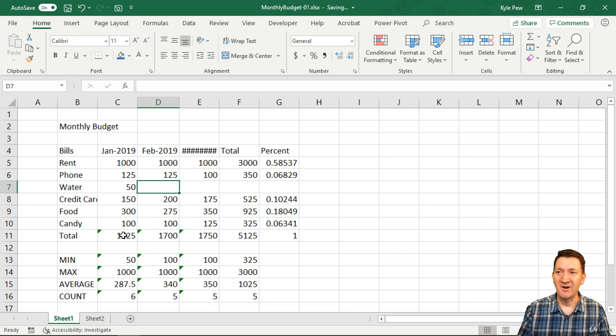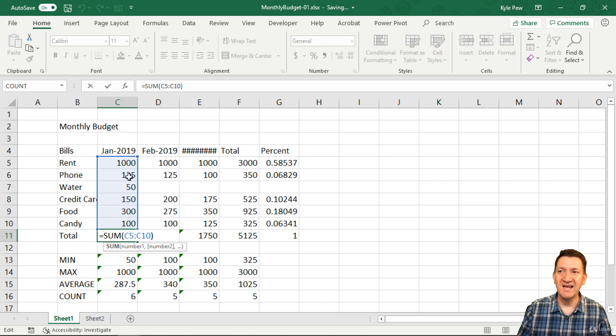And look at that. My formula automatically updated. Let's just double check it. C5 to C10 is now including all of those new cells, or the one new cell, right? And that happens because I added that row somewhere within that data set. If I'm outside of that data set, like I added up above the table, of course, Excel's not going to get it. You put it someplace in between that existing set of data, and the formula automatically updates.